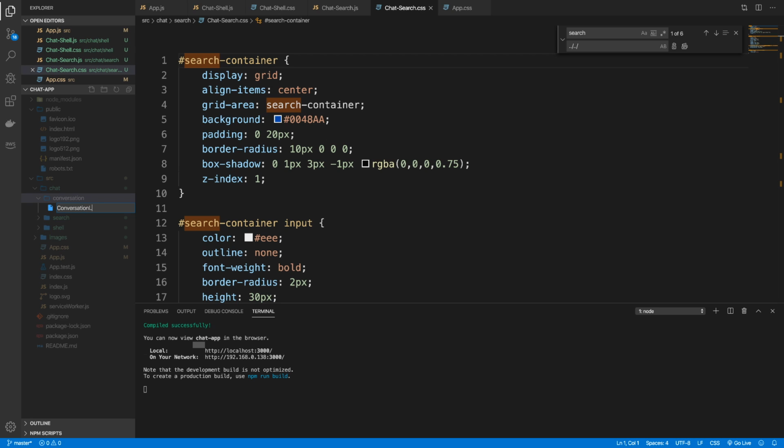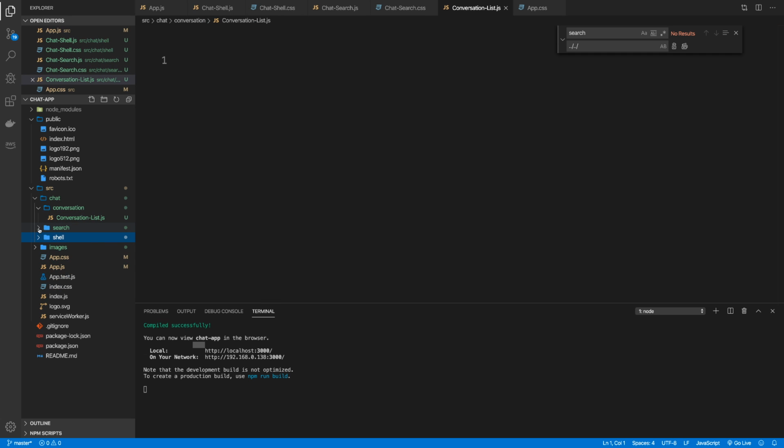Conversation. I think it's like that actually, .js. I don't know, guys. Actually, I'll keep it hyphen because that's what I've done for the other file, I think. Or the other two. I put dashes. Probably not the right convention, not sure, but it is what it is. We'll fix it up later. So conversation list.css.